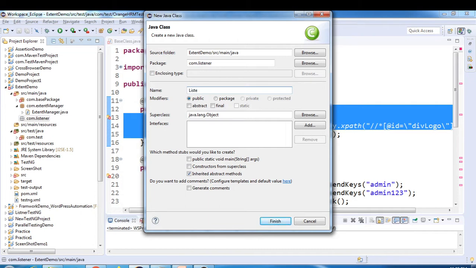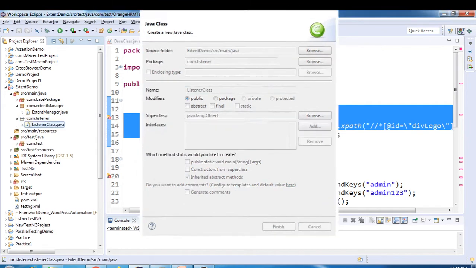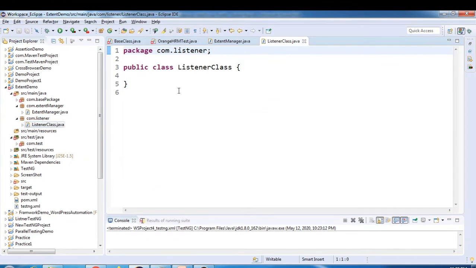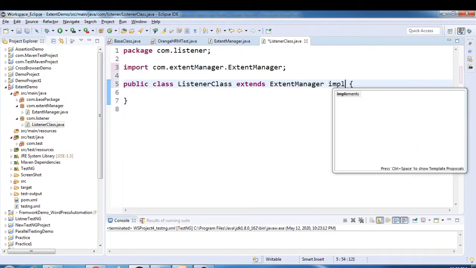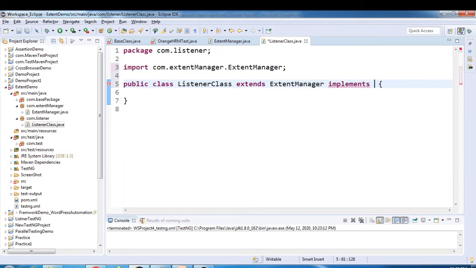Let's say ListenerClass. Click on finish, and we will extend ExtentManager, and we have to implement ITestListener.